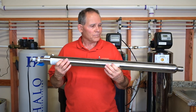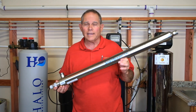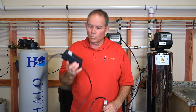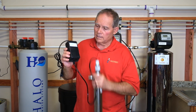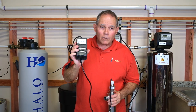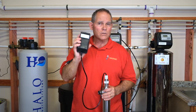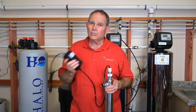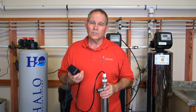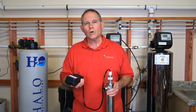Let's dissect this unit and see how it works. First, it's going to have a power source — a power pack — and most of these will have some sort of indicator light on the power pack. That light shows you that you've got power, and depending on the brand and model it may flash to tell you the light bulb's working or that something's wrong. The critical key is you've got to make sure your light bulb is still working, and you can't see that from outside the unit, because UV light can hurt your eyes so none escapes.